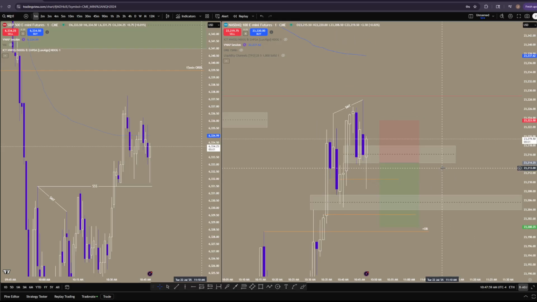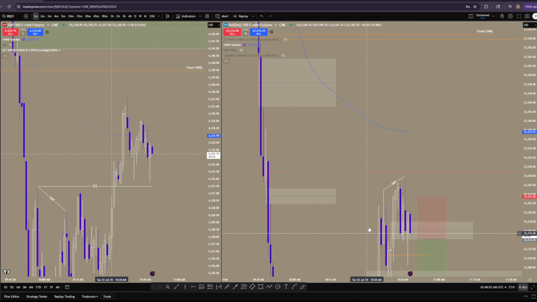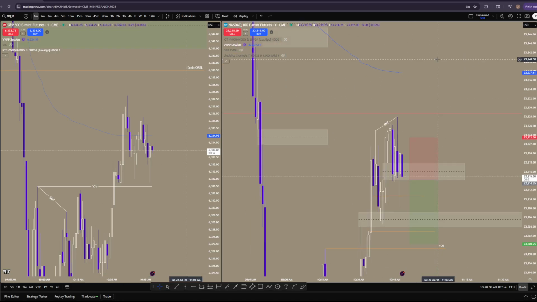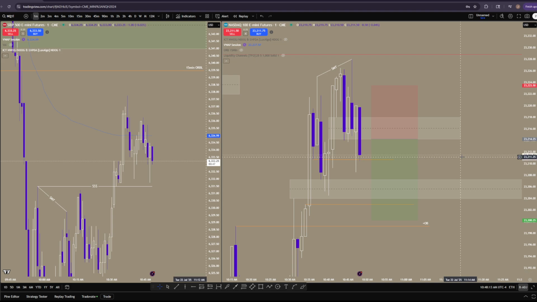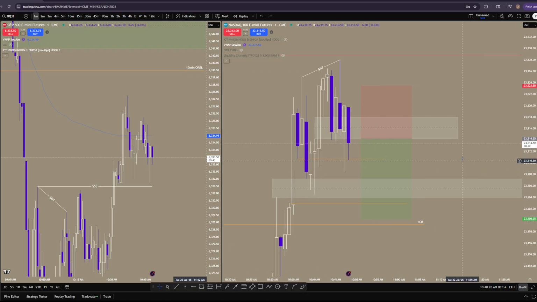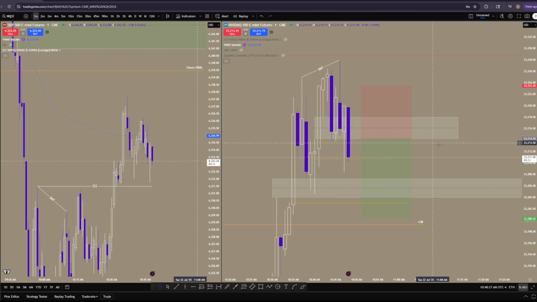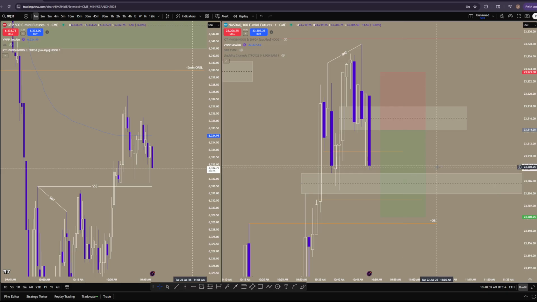So up here, I'm literally just either waiting for the shorts to step back in from 50%, or I'm waiting for us to clear that 50% level, close above VWAP, and then I'd be looking for longs up here. But I do want to see if these shorts will step back in right now. Give us an IFVG.